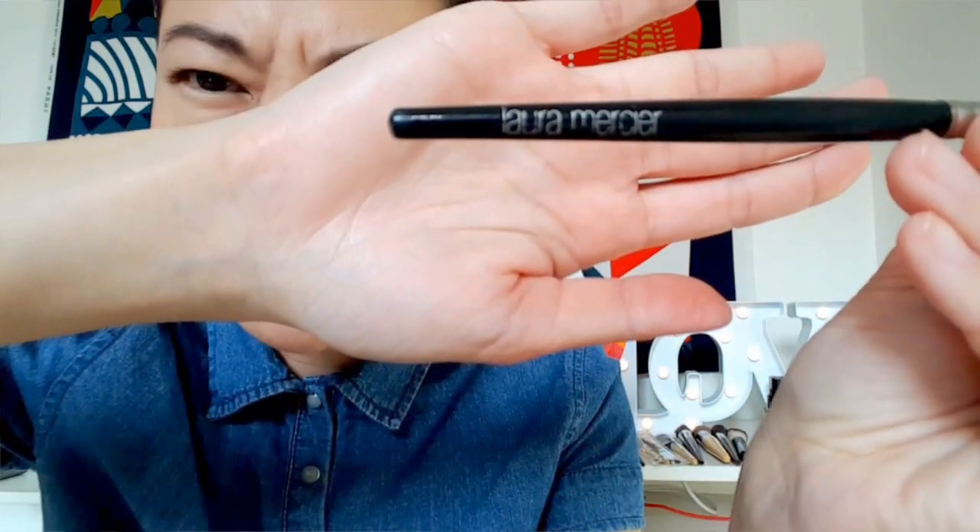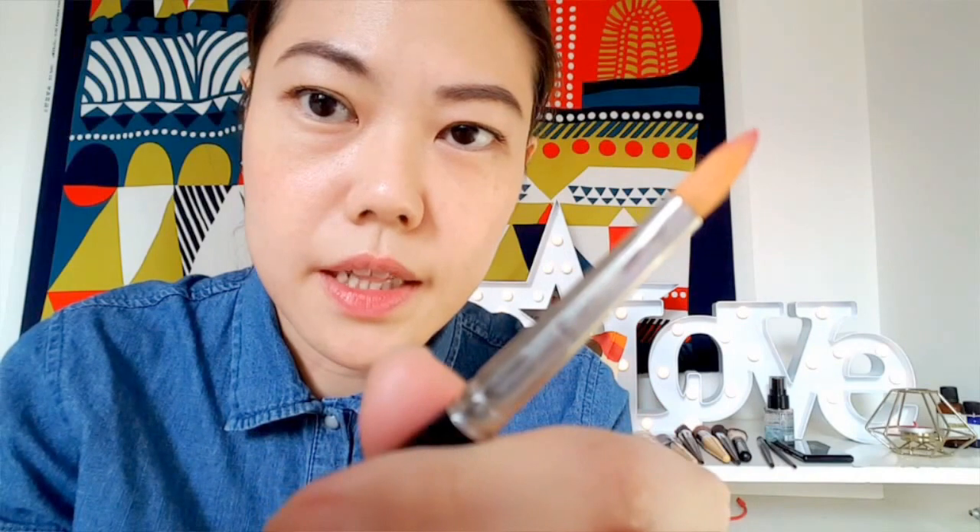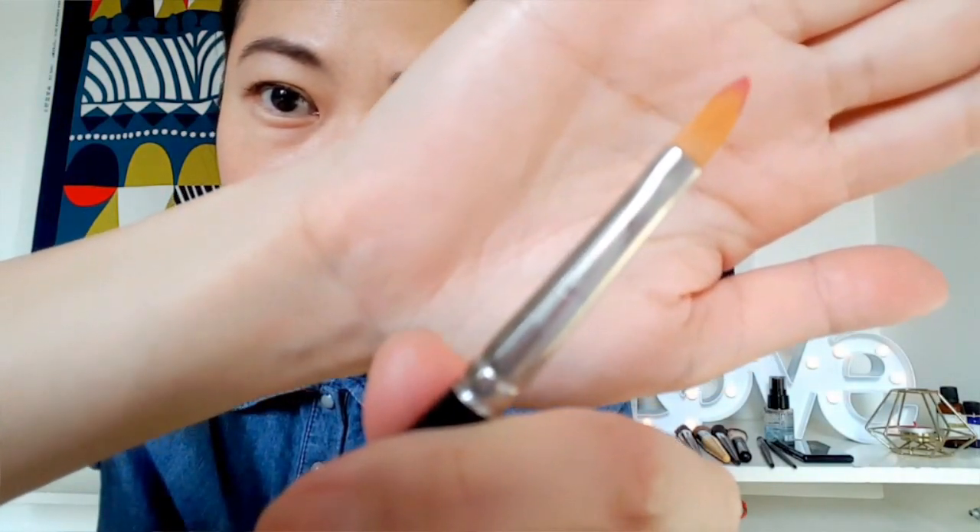This is the old one I've been using, which is called Laura Messiah. I purchased this a long, long time ago - many years ago. It looks like this - I don't know if you can see it very clearly, it's kind of pointy and the brush hair is quite hard. I use it for something else now, which is why it has lipstick and foundation on it. For concealer, you should use something with a liquid product.